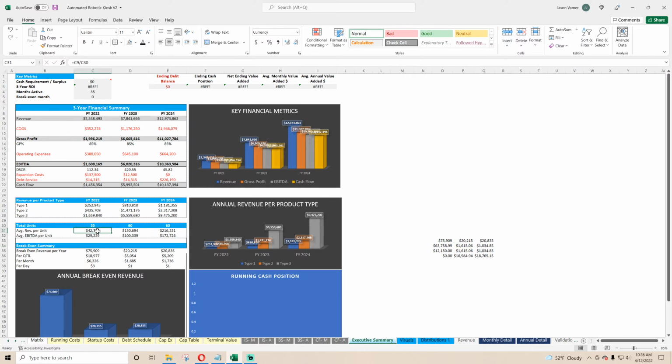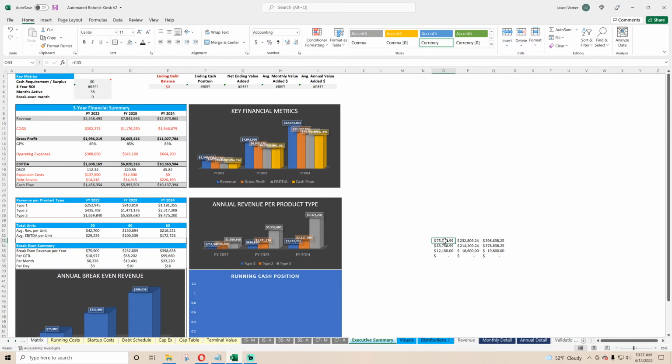Let's adjust the formula for all these. Yep. So this is saying, if I made 75,000 in revenue, 63,000 is after fixed expenses.